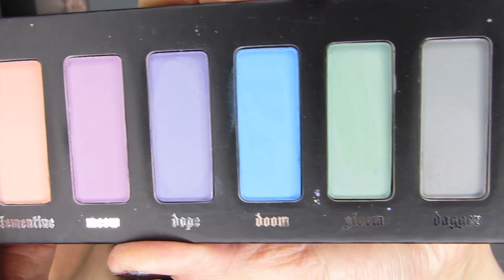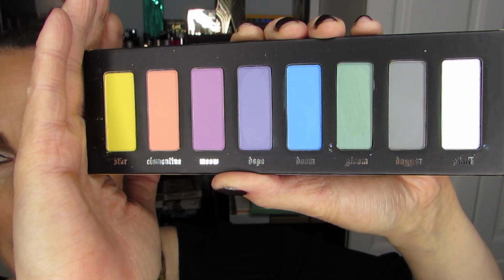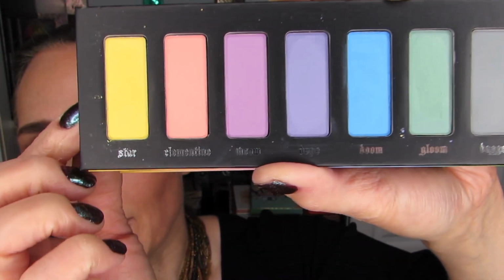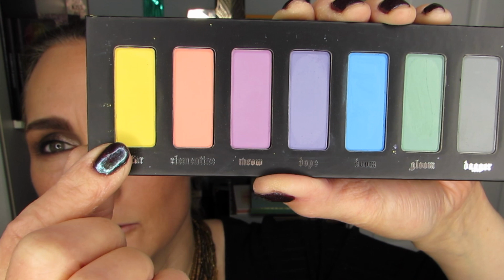But look at this pastel set, and it is kind of a unique assortment for pastel colors. And the only one that I'm kind of going, is it a pastel really? Except for, of course, the white, which you can use to transform other colors. To me, Dagger and Skull, I consider more like transformer shades because it's like a gray and a white. But out of all the pastels, I'm looking at this one kind of going, a little bit bright for a pastel, but I can see why, because a yellow doesn't show up as intense as it might look in the pan, and so it is of course lighter on the eye because there's a bit of a white base to it.